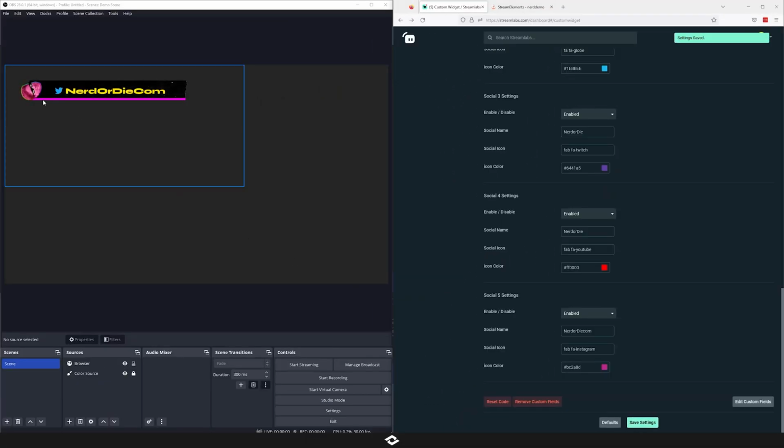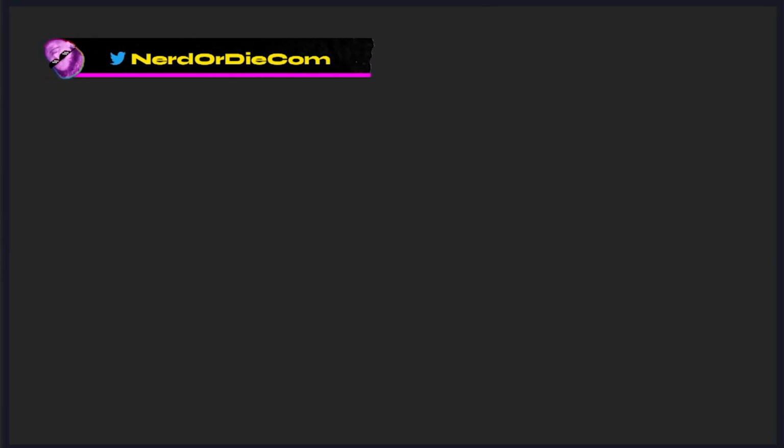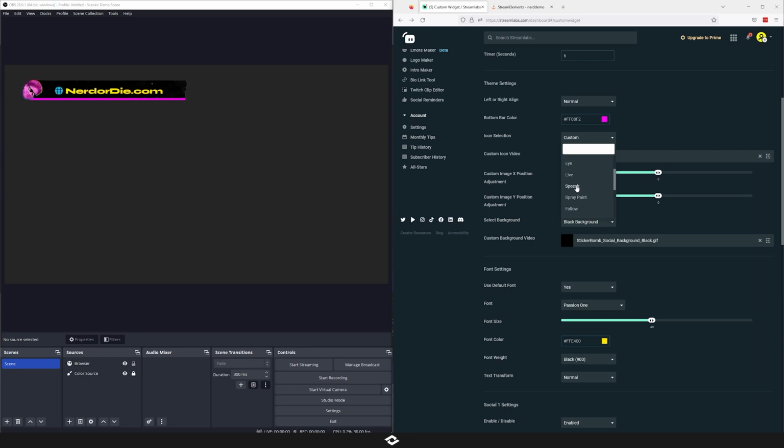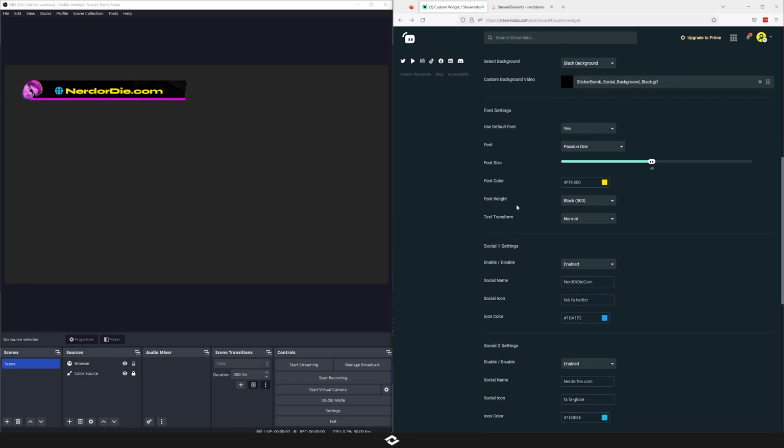And then you'll see that now I have my pink with the RGB icon and the same background that I was using before. So I'm gonna go back to a different one. Let's go to, what's my favorite? I think the eye is pretty cool. So we'll move on now to the font settings. So this is of course where you're gonna adjust your font.